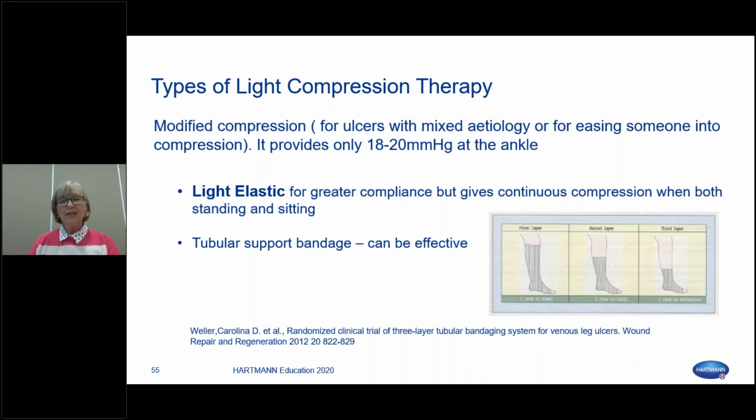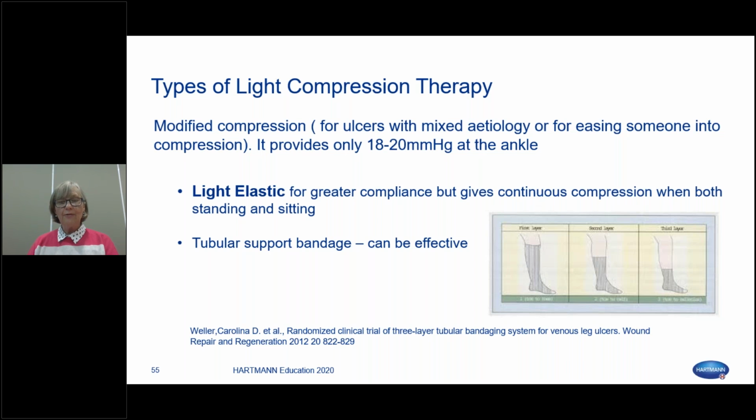Getting compression bandages off and on can be difficult for some people, particularly the elderly, and studies have shown that tubular bandages can be an effective method of applying some form of compression. However, as tubular bandages are not graduated, to achieve higher pressure at the ankle, there needs to be more layers in this area. So it's recommended that 3 layers of tubular bandage are used.